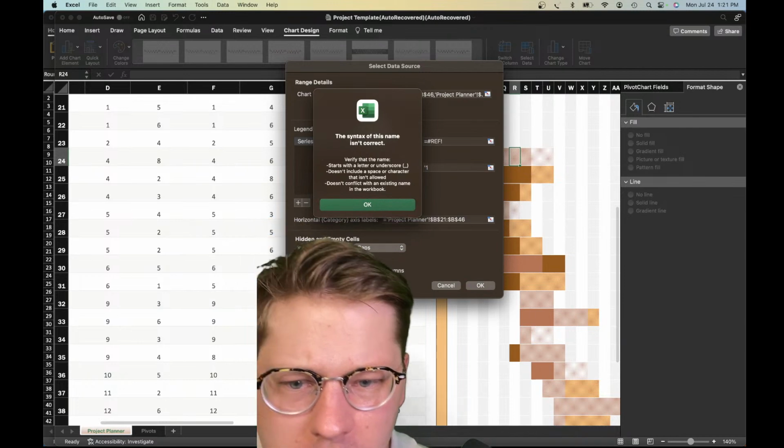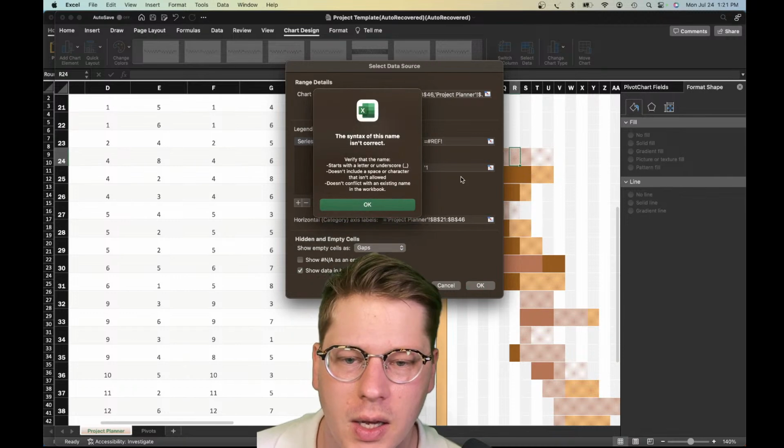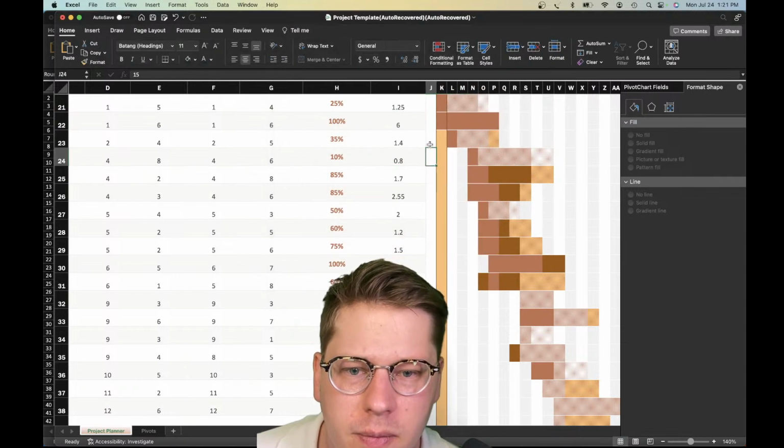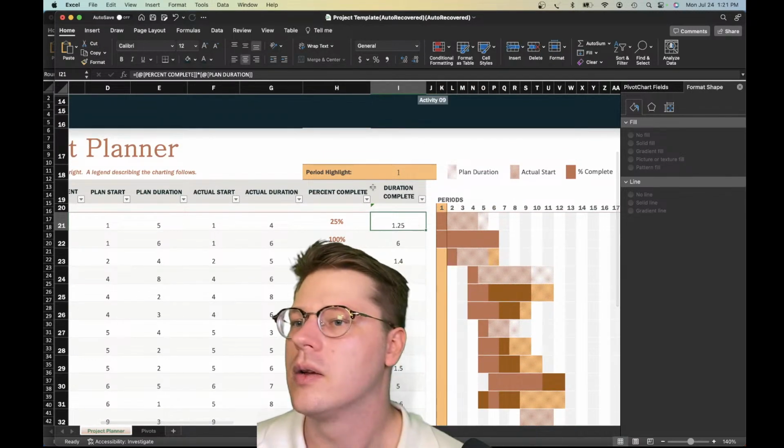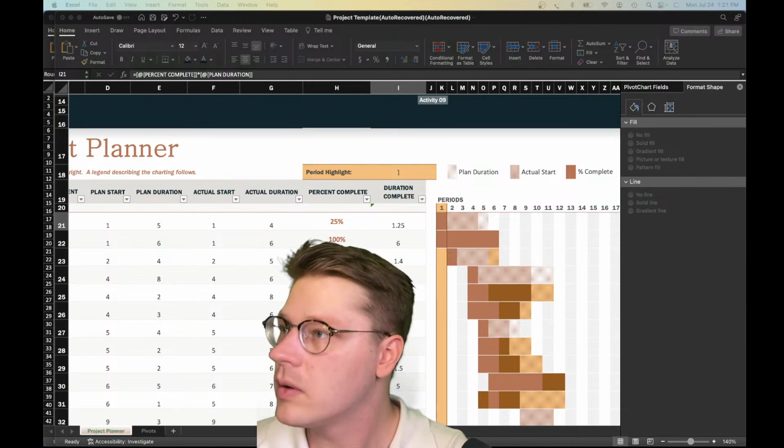No? Verify the name starts with a letter or underscore, doesn't include a space or character that isn't allowed, and doesn't include the name in the workbook. Yeah. Okay. So, hold on. We're going to figure out how to do this. All values in chart equal 1.